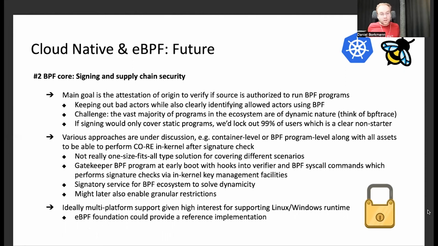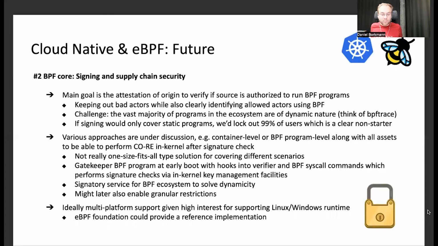The challenge here is that the vast majority of programs in the ecosystem are of a dynamic nature. For example, just think of bpftrace. Signing only static programs would lock out the vast majority of those users and would break those. So that's definitely a no-go.